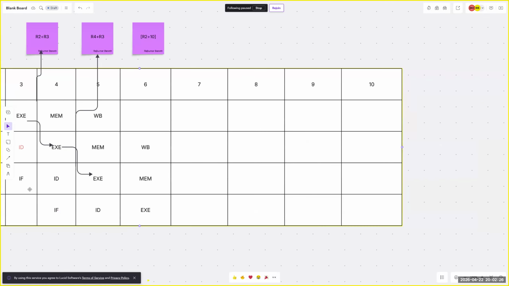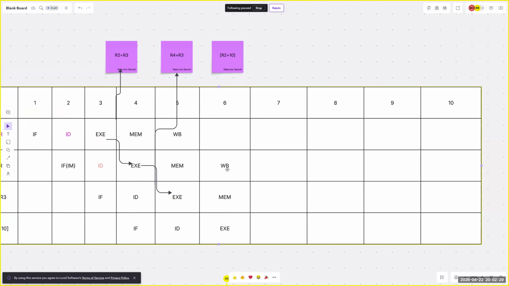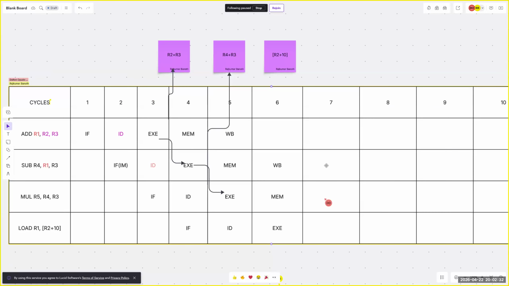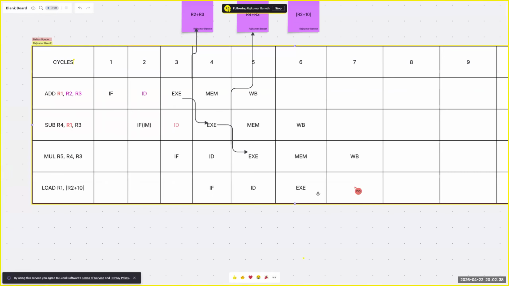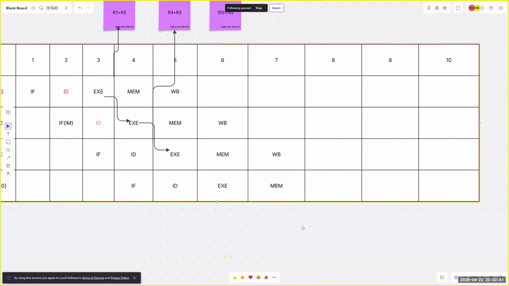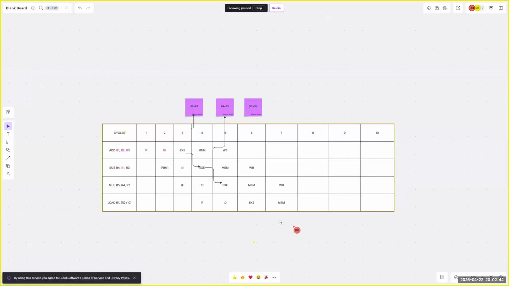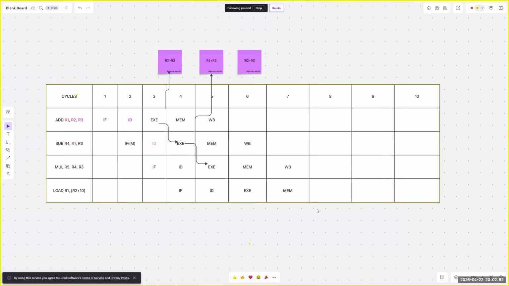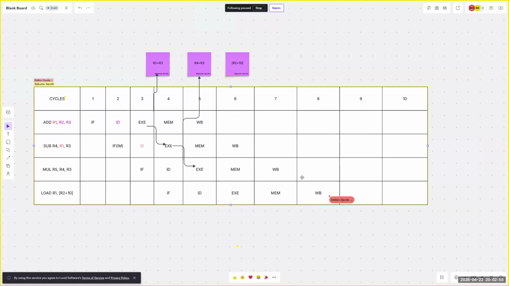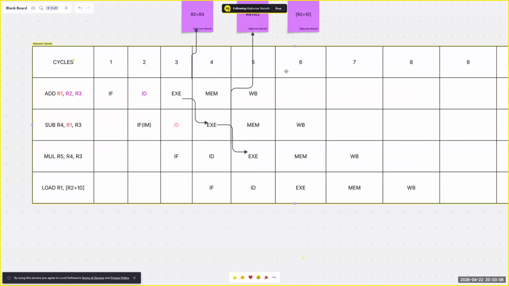in the sixth cycle, the second instruction also computed the subtraction. So in the seventh cycle, wonderful, memory access. Good job. And then in the eighth cycle, which instruction will be there in the pipe? Super. So now these four instructions executed in the five-stage pipe in how many cycles?